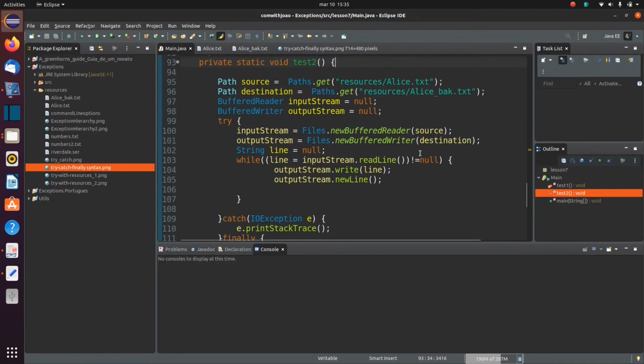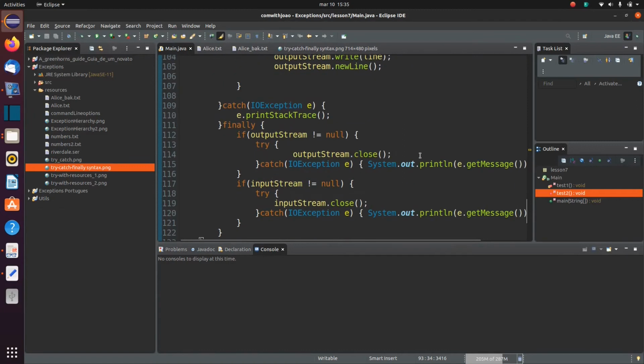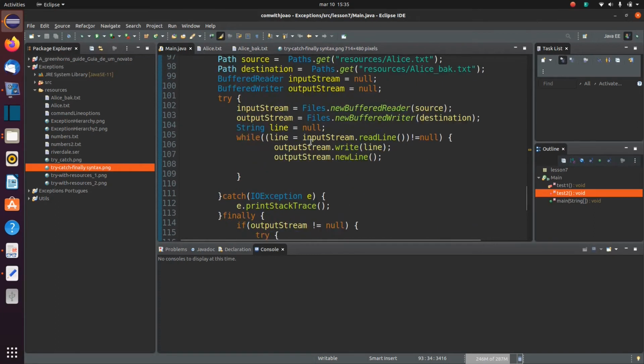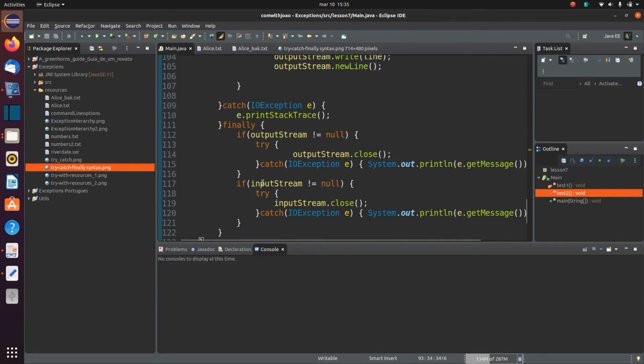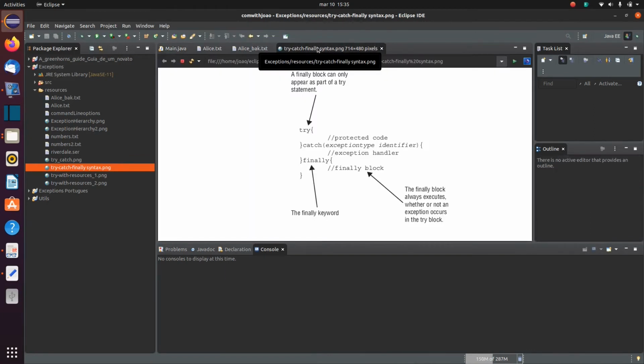Okay, so as we can see, we've now put the responsibility of closing our resources in the finally block. And why we're putting it there is because irrespective of what happens in your code, whether it throws an exception or not, the finally is always executed. And I've got a little picture showing that.